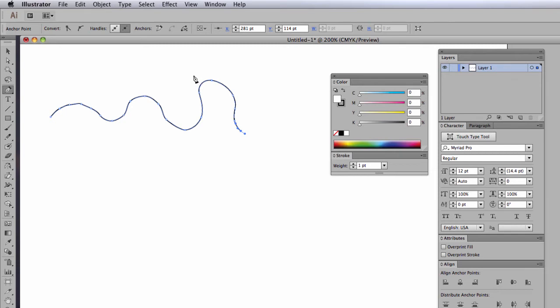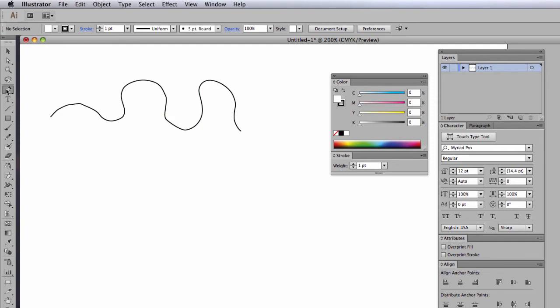Another problem with this approach is that this path would be very difficult to edit, because if you tried to change one aspect of this object, you'd have to move a lot of points. Let me grab the white arrow, the Direct Selection tool, and try to grab one of these anchor points to try to move part of the path around. And you notice if I want to change this particular bump on this shape, I have to move quite a few anchor points around in order to edit the path.